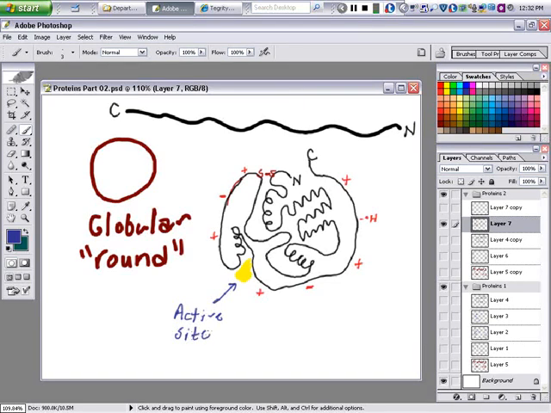So that protein folds in such a way that it'll make a groove for grabbing the substrate, if it's an enzyme. Does that rationale make sense? Excellent. And so this is a globular protein. Globular proteins are round. Fibrous proteins are long like ropes. Globular proteins are round like balls. Everyone okay with this one? Let's look at one other type of protein.